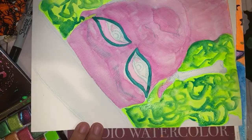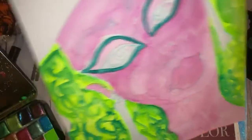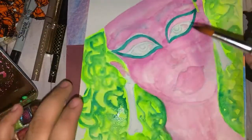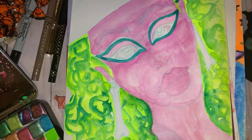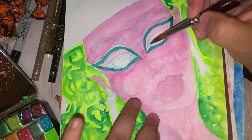All right, so once it dries, I'll add another coat of that lime green. I got stuff falling everywhere. So we'll let that dry. And let's go back to the eyes. Thanks, Anna.